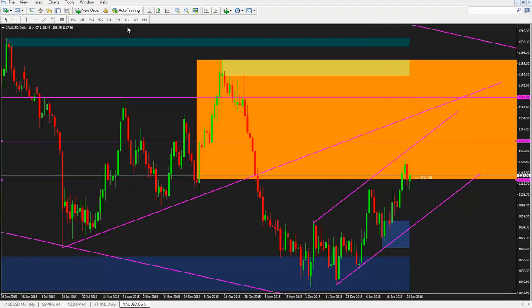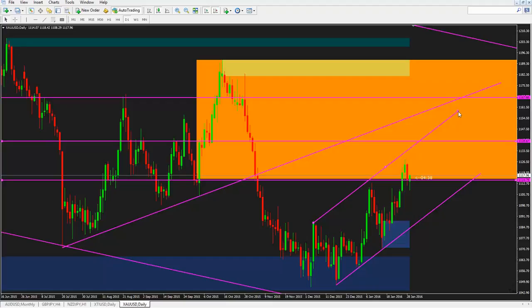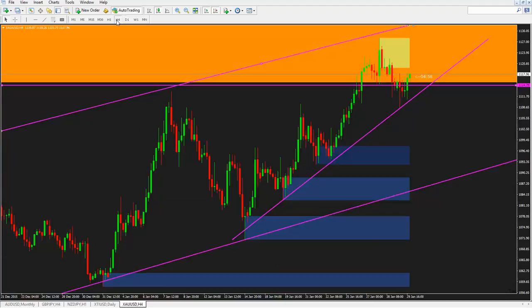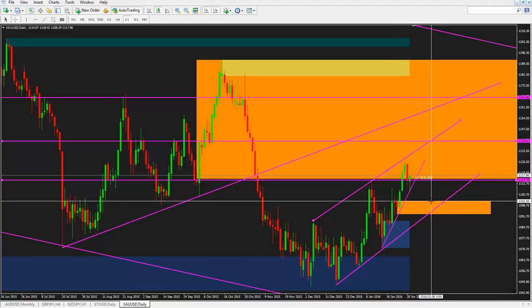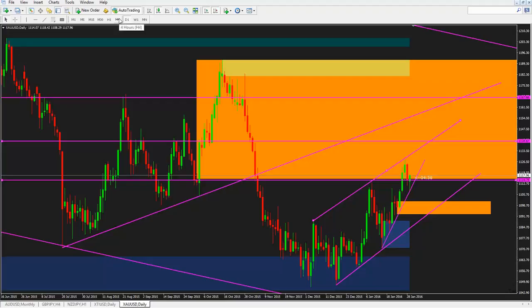on the daily chart. Let's go to 4 hour. At the same time, we're at the top of this shorter term channel. Let's draw a trend line in here. Still looking at the monthly, the weekly, and the daily, I still think that price could get up into these 1140 areas, but in the meantime, I think we could see a move to the downside. Perhaps we'll slowly make our way down to the upper end of this channel and react around these 1100 areas to 1093 areas.